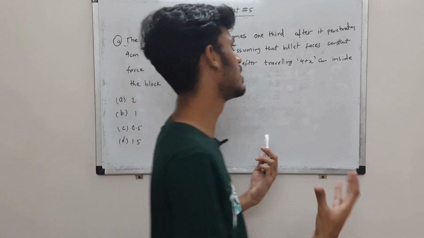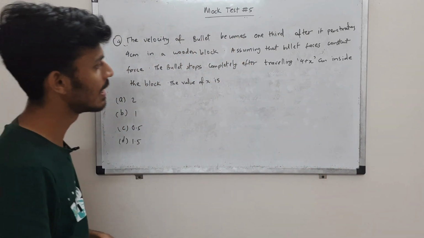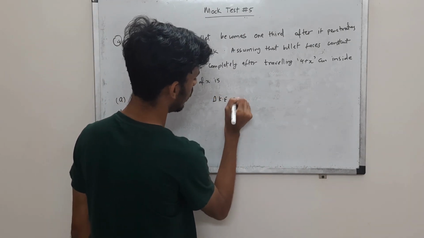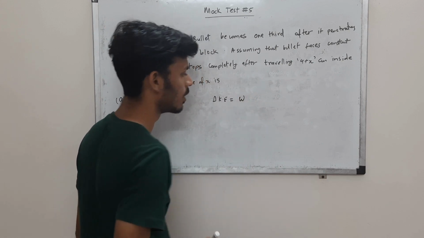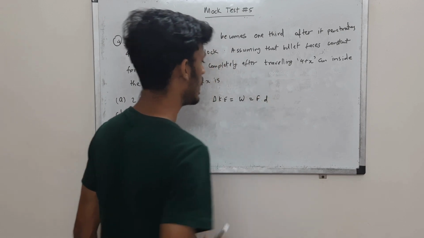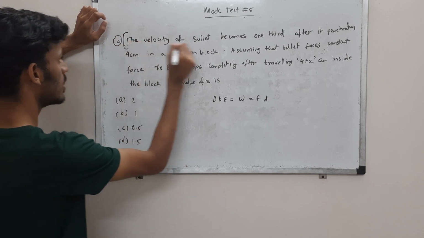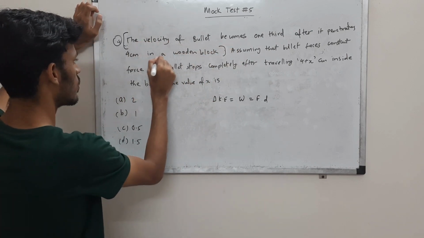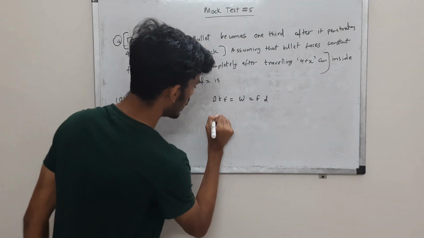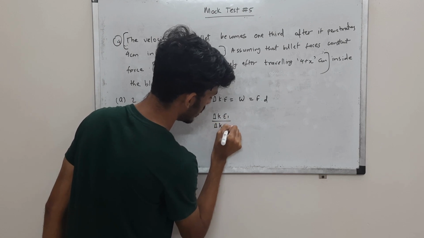Now of course there are numerous ways of doing this question. The one which I find easiest is the work energy theorem. You can say that the loss in the kinetic energy, or the change in the kinetic energy, is equal to the work done by all the forces. Work itself can be written as force into displacement. So we'll divide it into two parts. There is a loss of kinetic energy in the first journey, and then there is loss of kinetic energy in the entire journey, 4 plus x. So the loss in the kinetic energy in the first journey divided by that in the second journey.